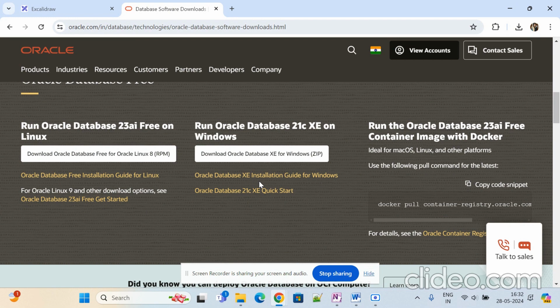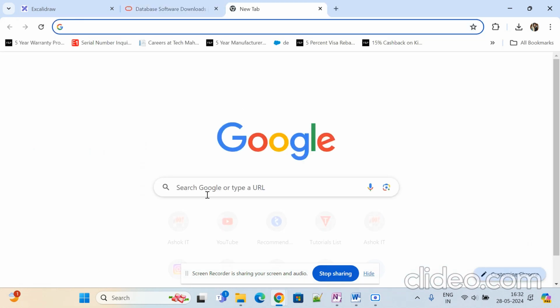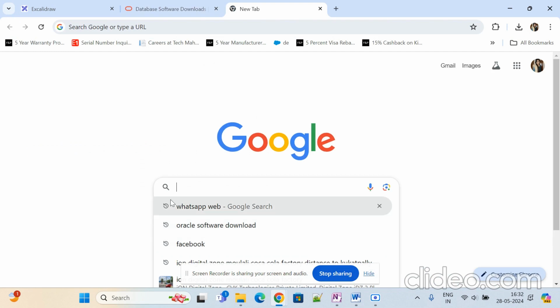So directly, I can go by typing in Google "Oracle Express Edition". You can do anything. It will open the Chrome tab, and if you directly click this and search for the Express Edition, that is also fine.